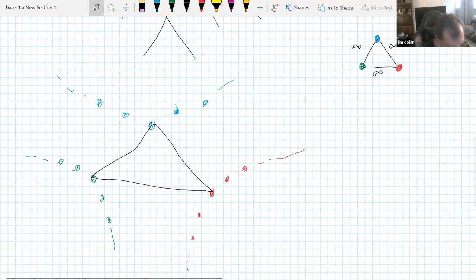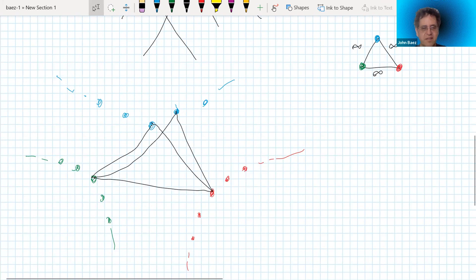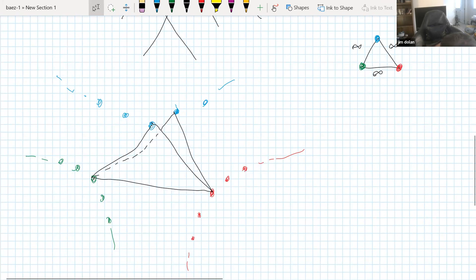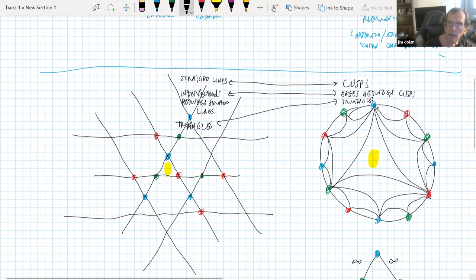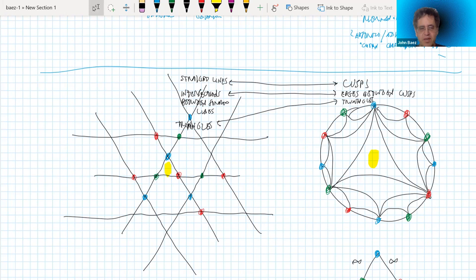And then there are other triangles near it, but it's folded up. It's pleated like an accordion in a funny way. The next triangle is like, if you change the blue, you get this triangle that goes behind that one. Maybe I should have drawn it behind or something like that. And the whole thing is folded up and I don't have a good picture of it. But if you just think of it in this abstract way, it's just this Kagome picture. Okay. Anyway, I think I like it better now.